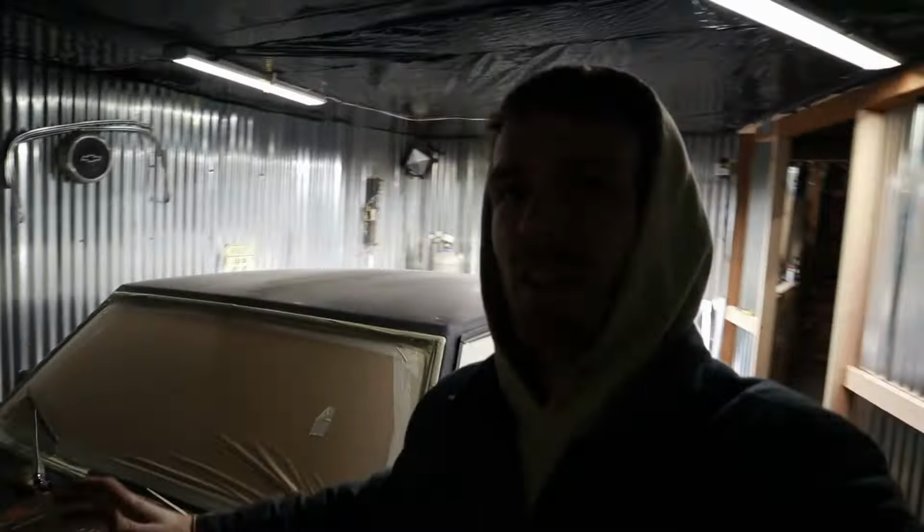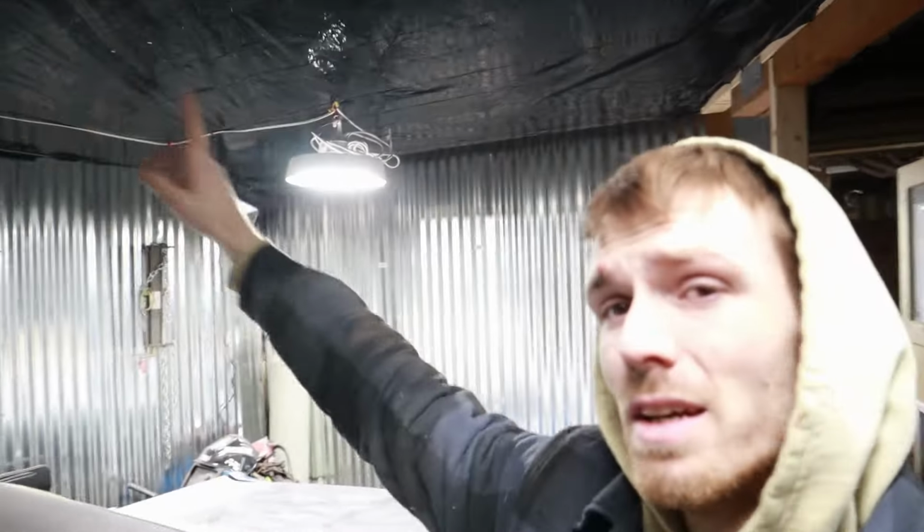It's weird, it being echoey in here, and obviously the lighting here compared to over here is completely different. I need more lights, and like I said, I can take those because I do have a box of them in there, and run a strip down there, another strip on the opposite side. Pretty cool. I might get another one of those and just hang it dead center. But one of the main things I do need is a floodlight mounted on this corner to illuminate this pathway and to illuminate kind of over here. And I'm thinking I'm actually going to add a light out here up on the center of the doors. Check this out.